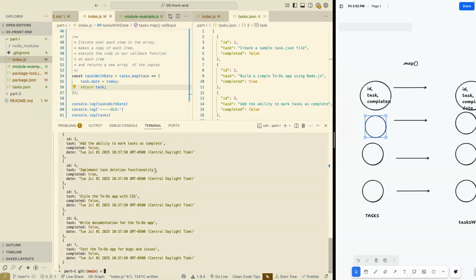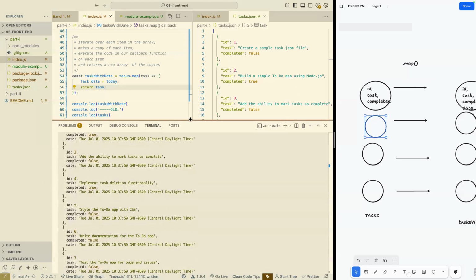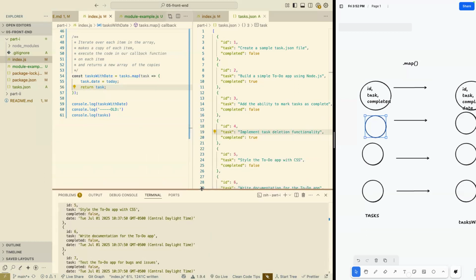And when we get to React, this is actually going to really matter that we've made a copy of this because of how React works. This is a core idea of the functional programming paradigm: you never modify data, you make a copy of it and you change that. But it seems like the old list does have the date on it.